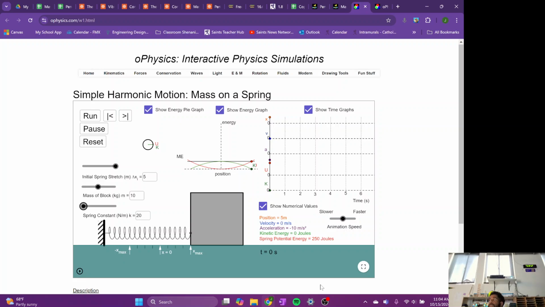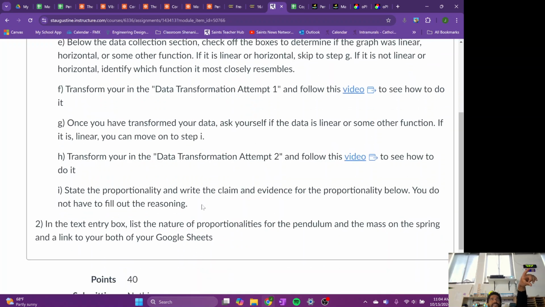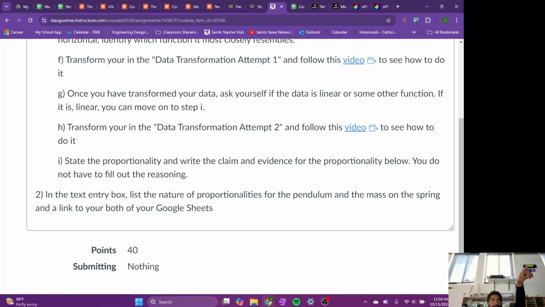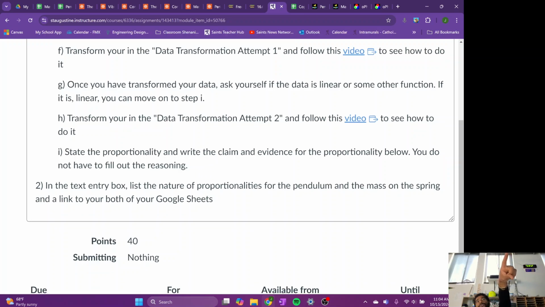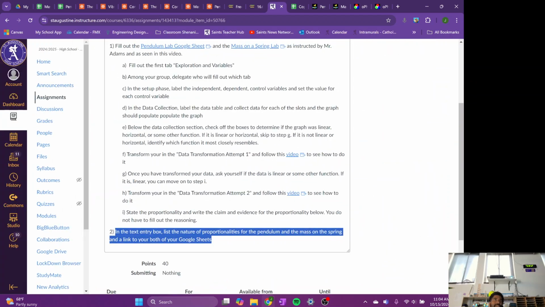This is going to be a little bit of a struggle, I'm sure, in multiple ways, because a lot of you, I'm sure, are not that familiar with Google Sheets. And also, you're getting these different concepts. What I want you to get away from this at the end. First of all, I've listed out all these different steps. Those are the steps that I followed. Over here, at the end, I want you to list out all the different proportionalities and say whether or not something is proportional, if it's not proportional, if it's proportional to the square root or the inverse of the square root for both the pendulum and the mass on the spring.